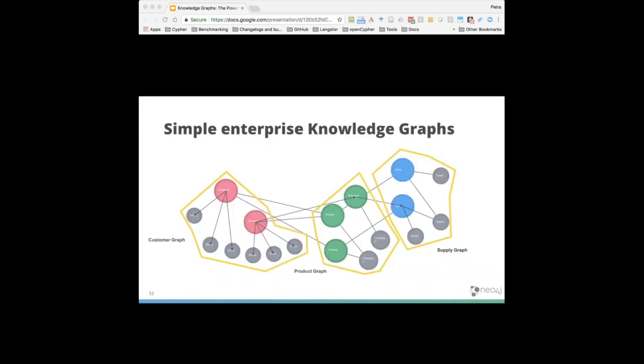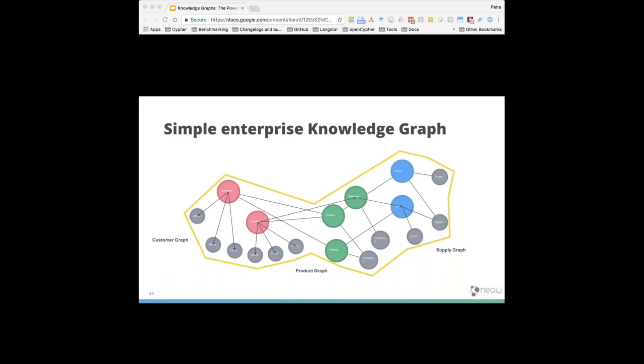So I'll just walk you through very quickly a slightly different point of view, with an example. As you can see in here, we've got three very different graphs. This is talking more about the stitching together or joining together of information. We have on the left a customer graph, a product graph and a supply graph. And the idea is generally to meld it all into one super graph. So what we now have is no longer a bunch of graphs, but rather a knowledge graph for that particular organization. And the idea is that this data can now get enriched over time.